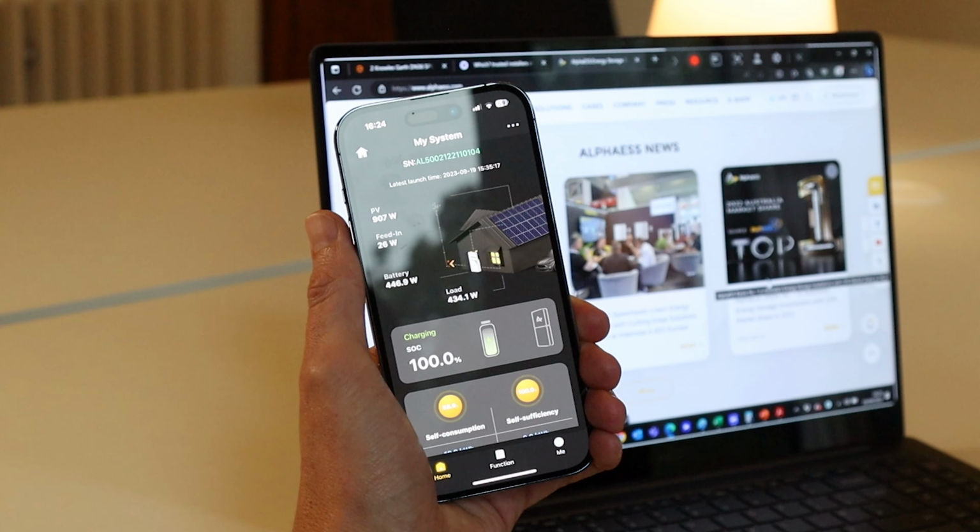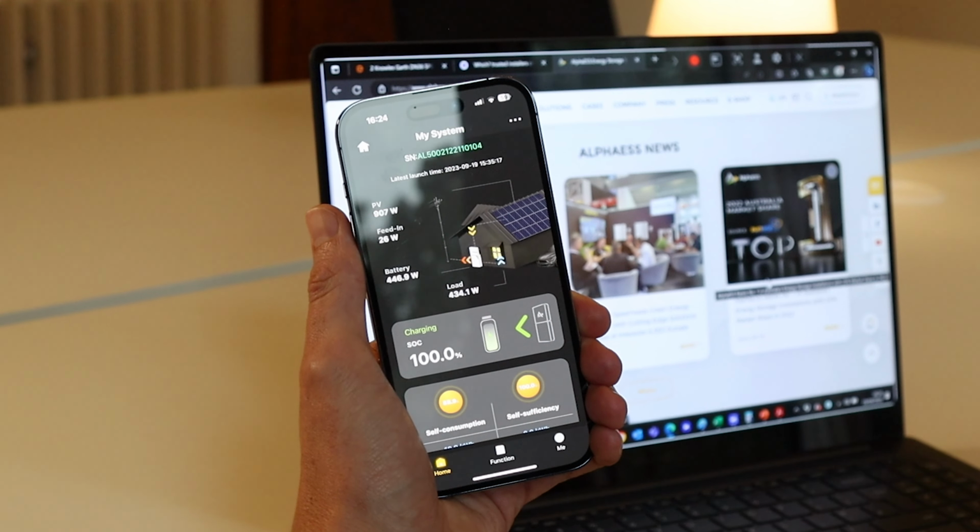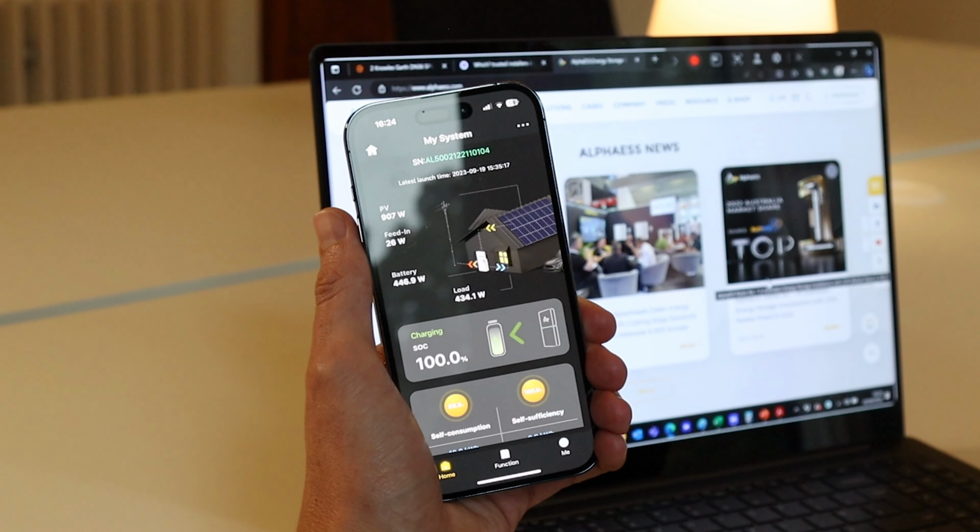and sometimes what happens is if you get a change in load in your property, what the system will do is look to see if that load is going to be sustained, because if you jump here from 434 watts to 1,000 watts and the battery immediately reacted and dumped an extra 600 watts into the property, it could blow something up if that load was only a blip. So what the system's going to do is watch a change in load. If it sees that that change in load is going to last more than a few seconds, then the battery will start to supplement the load and the PV will start to supplement it.